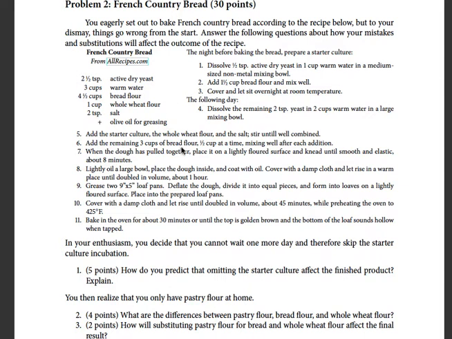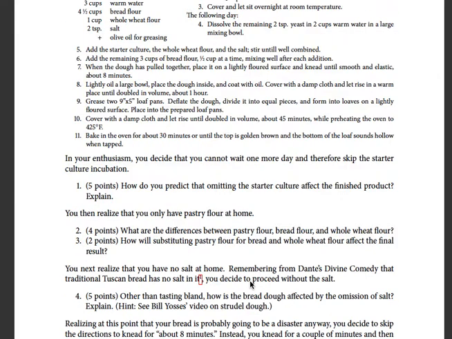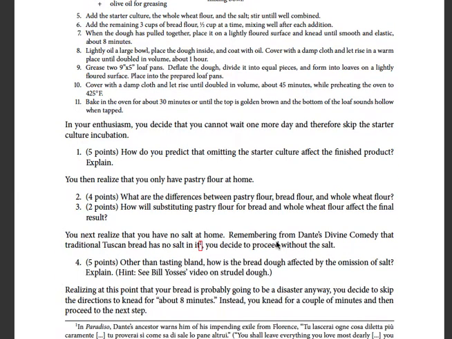And the yeast are put in a starter culture, and we first ask, what happens if you don't have the starter culture at all. We also ask you what happens if you don't have bread flour at home, which is what's called for in the recipe, and instead you have pastry flour, and what are the differences of that, how will substituting pastry flour for bread flour affect the final result. We ask you the consequences of leaving salt out.